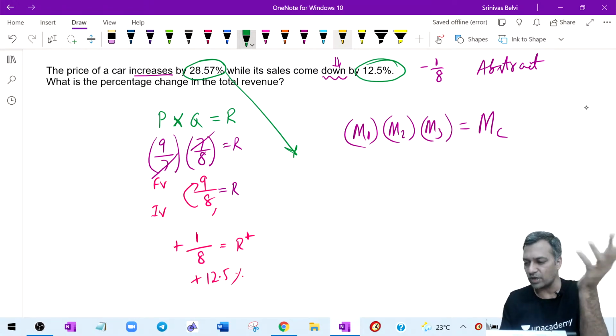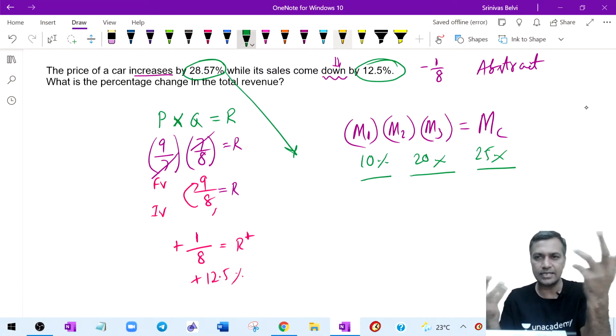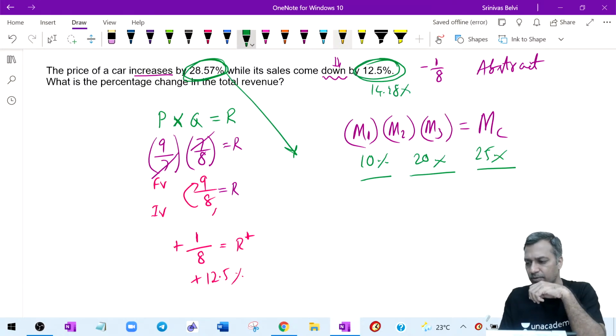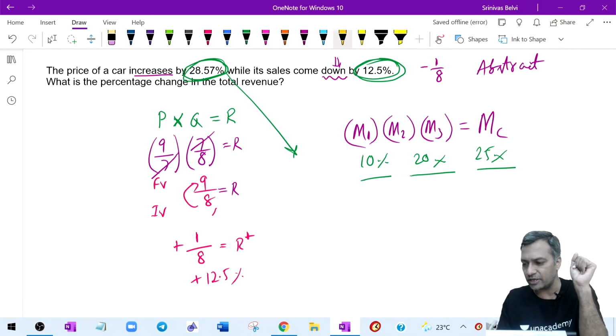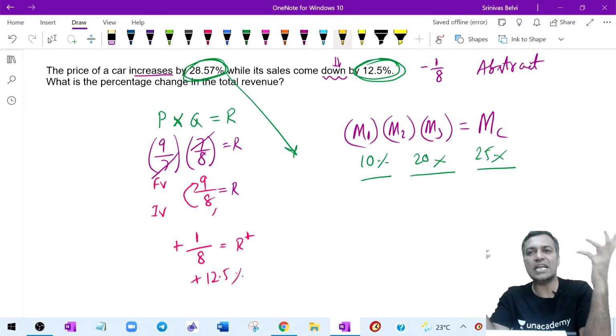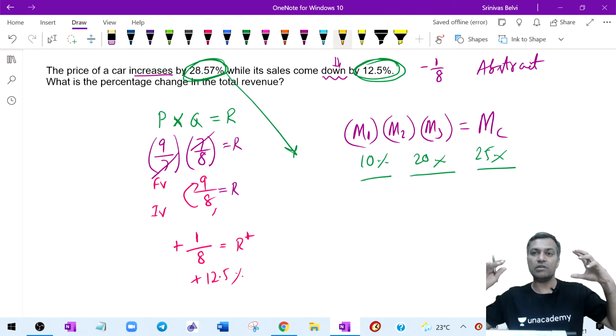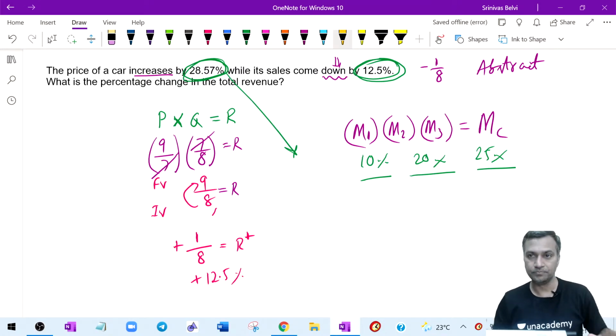You take 110, it works for kids, man. 10% increase, 20% increase, or a 25% increase. For these kinds of numbers, if you take 110, it will work. The moment you have 28.57% increase or 12.57% decrease or 14.28% decrease, it doesn't work. Agreed, Mr. Naresh, clear? You should learn the models which are scalable. Always learn scalable models. Don't learn the models which have limitations. Limitations are for kids, not for the MBAs. Right? We should always learn a model which is scalable.